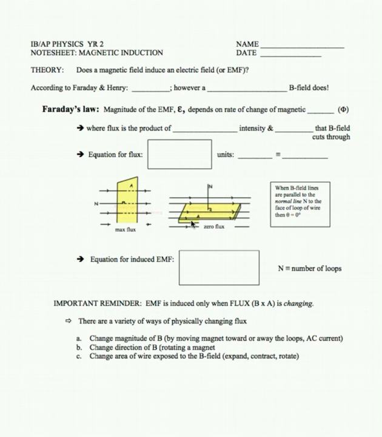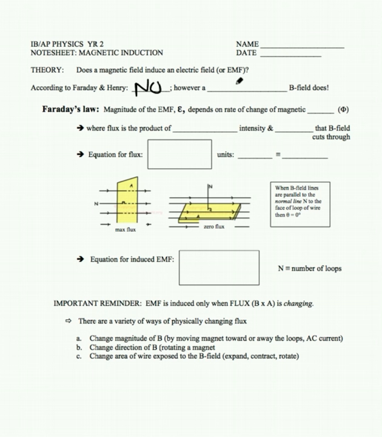Alright, this lesson is going to build off some of the demonstrations we saw in class today. The topic is magnetic induction, and it looks at how we can use magnetic fields, or more specifically changing magnetic fields, to produce electric fields, voltage, and current. So one of the questions we raised in class was, does a magnetic field induce an electric field or an EMF? If you're just talking about a static magnetic field, however large or small, Faraday and Henry found that no, indeed, you get nothing at all.